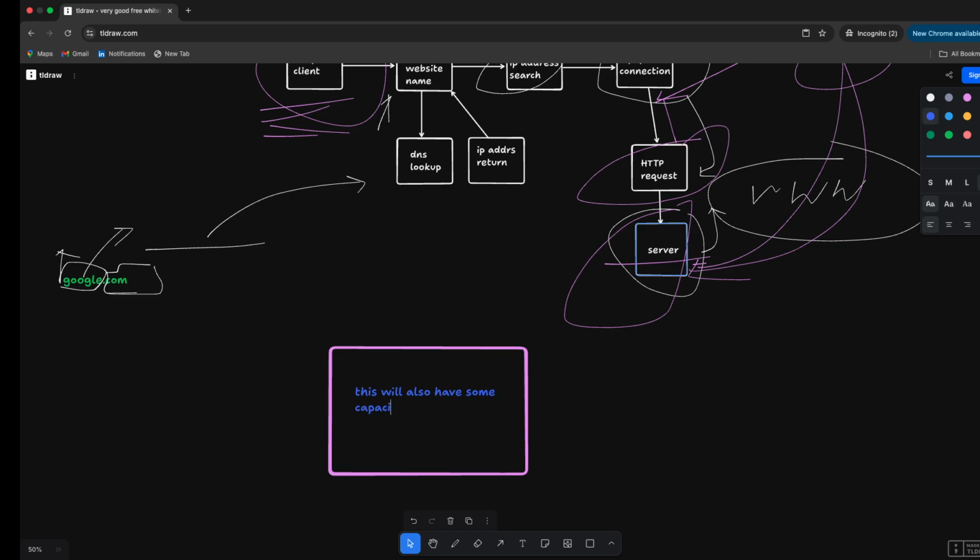Now the problem with this is, what if we send multiple requests? What if we send thousands of requests to the server? It is going to take some time for the server to process, or if the number of requests is considerably large, then this server is going to fail. I mean, it wouldn't be able to service all of the requests, and it might fail.